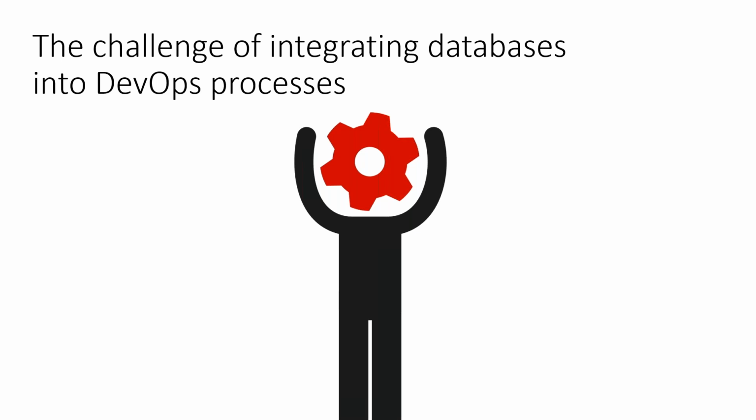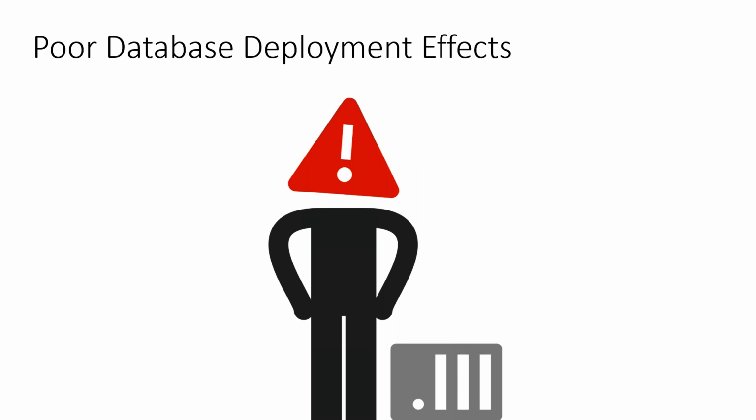And they also carry with them a state, and that needs to be managed. We can't just replace it. And because of these unique challenges with databases, this often means that we find the database left out of DevOps. And as a result, we come across a lot of DevOps teams who've experienced a whole host of issues.